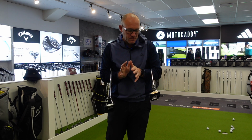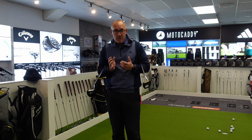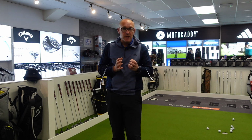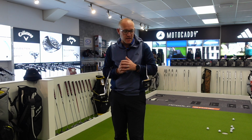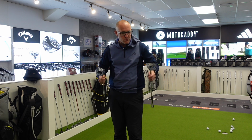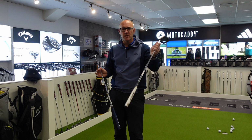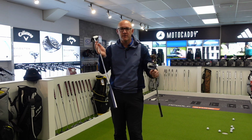Overall, the putters, really good. You know, I've seen this range this year has been very, very popular. Just adding a little bit to the range is always a good thing. They've used some of the technologies and some of the opinions of players out in the market that have said, well, okay, could you put this and this together and it works? And I think you've got 3 new models with the milled, you've got 3 with the Ai One. Price wise, they've stayed the same as well. So you've got £400 for your milled and you've got £250 for your standard.